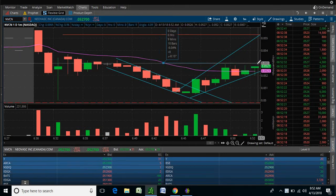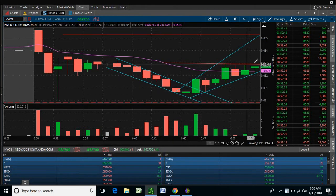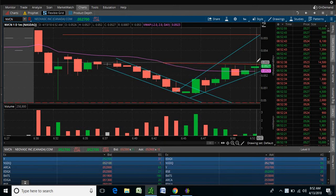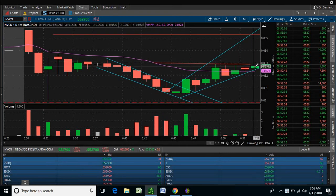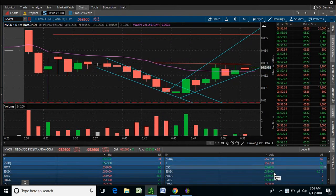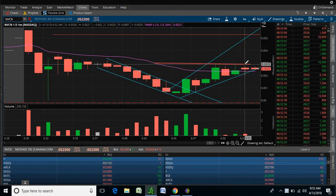This would be another triangle pattern, where you can tell the stock is being squeezed right now. But we have major resistance right here at 53. So it could fail really hard and get pushed back right here at 53, or it could crack 53 and then volume will probably step up. Shorts will probably start covering on the way up and it could squeeze. But if you look at these sellers, it has to get past this 53 area.